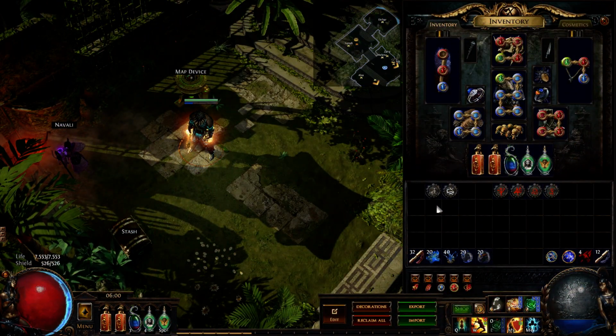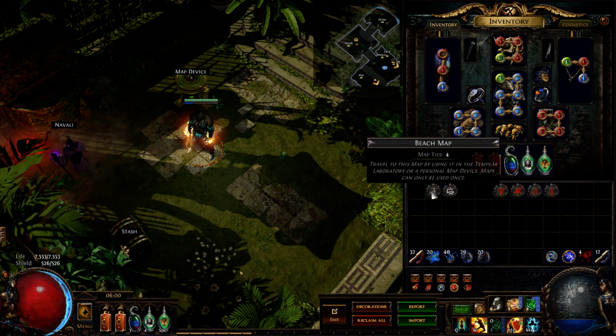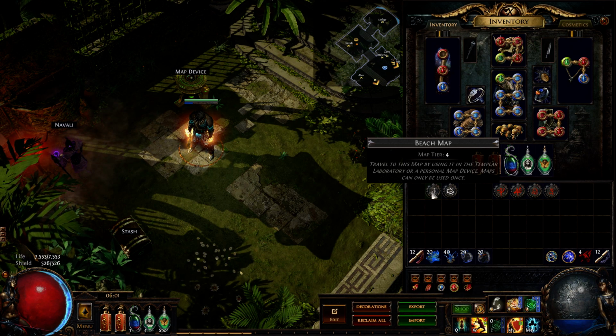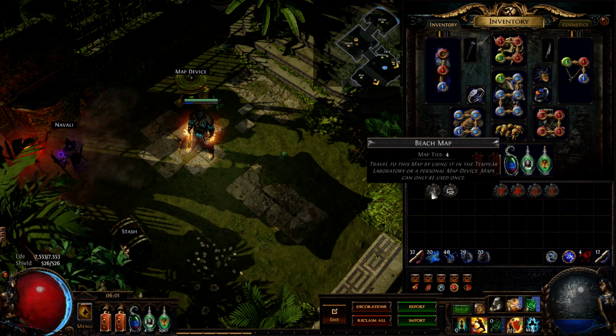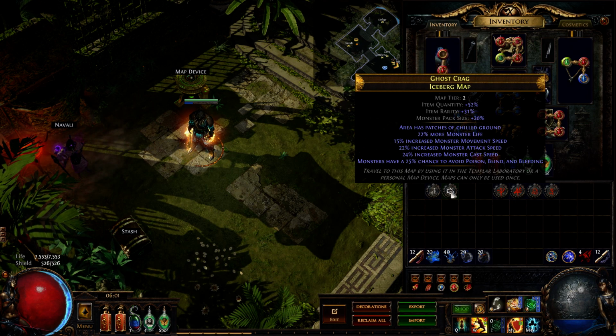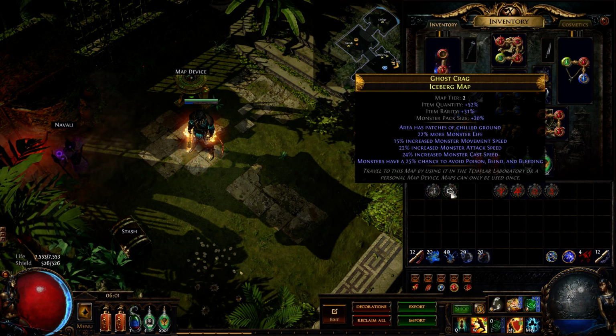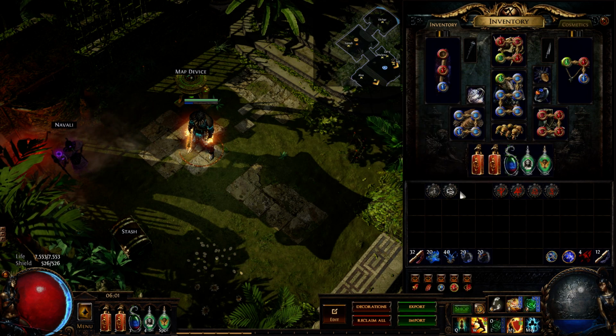Now, if you prefer to farm those syndicate encounters inside maps, tier 4 map Beach is really nice. It's short and it's possible to finish it fast. Also, if you don't already have glacial hideout, you can maybe run iceberg maps, and while you farm those syndicate encounters, you can also look for glacial hideout.